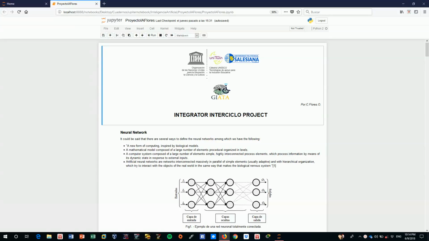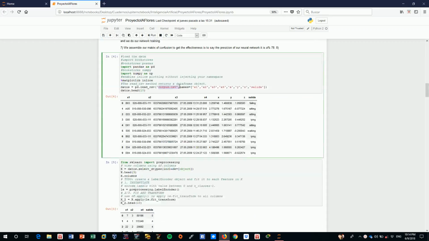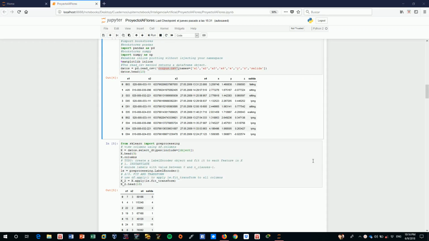Hello everyone, in this video we are going to talk about the integrating project of artificial intelligence method, that is, the training of a neural network using the data facilitated by our teacher. In this case we start with the sample called scale corpus. In it we have 7 inputs and 1 output.